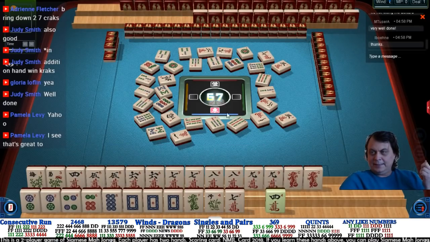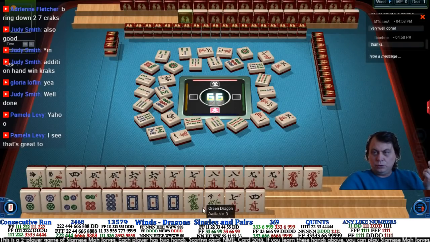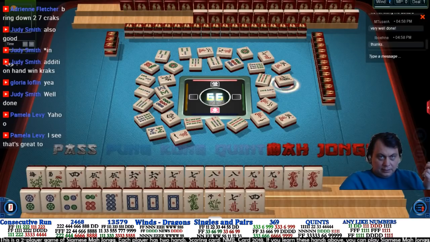So 67 tiles left. I'll leave it for a little while, but it's actually no point. I have no jokers. This one is far away from completion, so I might as well just book this 50 points. Like remember somebody said in the chat.